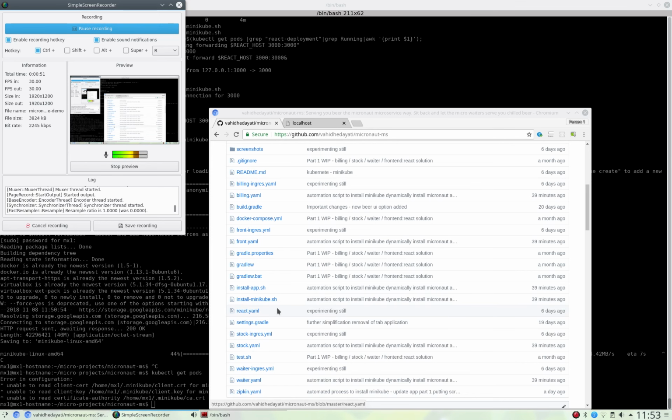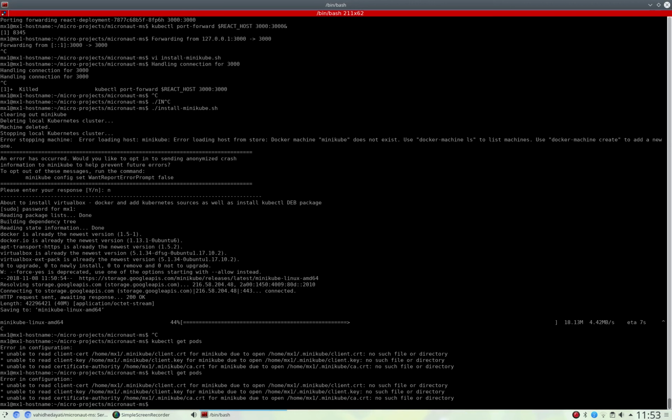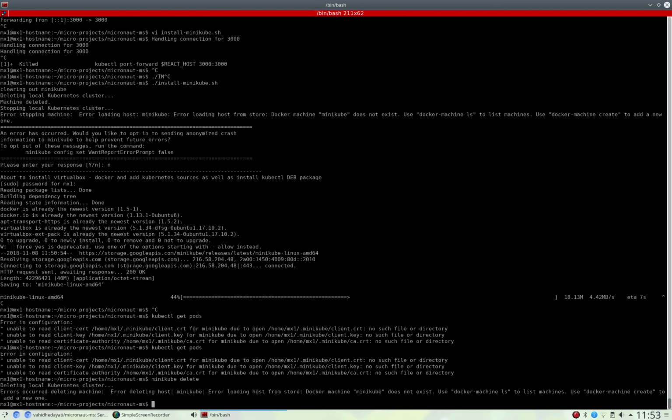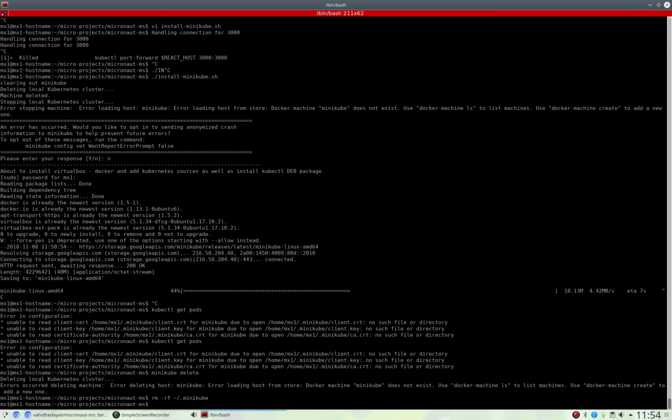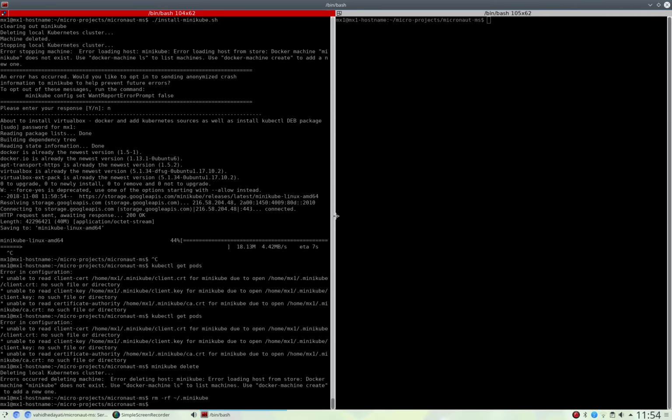So I'm going to run through these two scripts as I start it. At the moment it's literally broken, and I'm going to run a minikube delete. Basically, it's really not in a good way because I've started to do the installation and I kind of quit it. But the script will do all of this for you. So what I want to do is I'm going to start it over here.